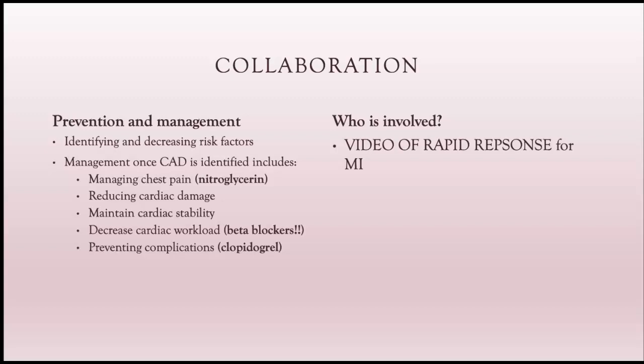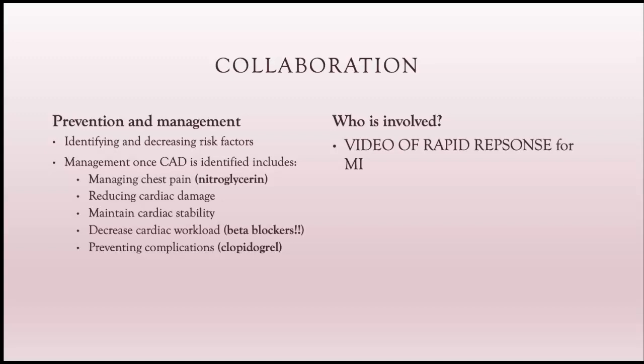So pay attention to women, especially who have risk factors and are taking oral contraceptives. You can have women in their 20s, 30s, 40s that aren't typically the age that you would look at as at risk for a myocardial infarction or heart disease. But if they are on oral contraceptives and say they smoke and they're obese and they have a family history, you have to paint this picture of this individual to say, oh boy, you already have these increased risk factors for heart disease. And now you've just thrown on an oral contraceptive, which does increase risk for blood clots. Okay, so that increases the risk for heart attack and stroke.